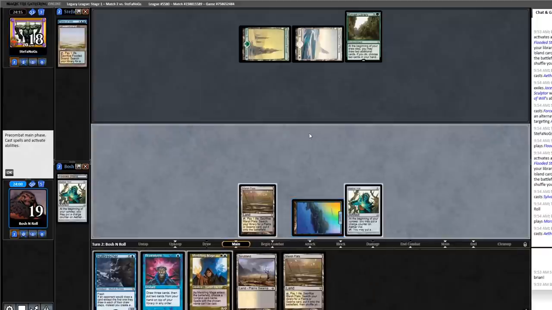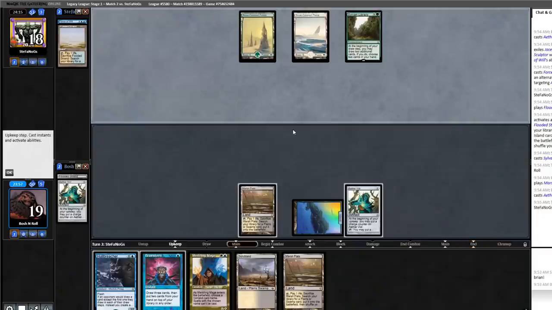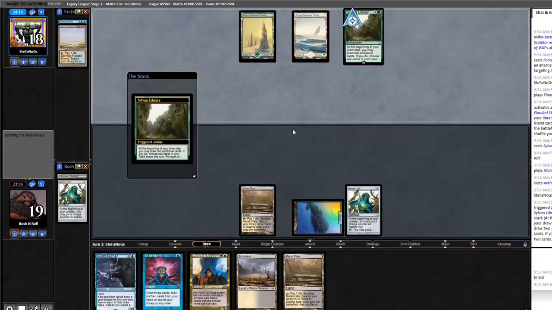Another one. I probably should have brainstormed. That was loose. I just got so excited I get to jam Aether Vial. Yeah, brainstorming, turning at least one of these lands into something else, then fetching Aether Vial is definitely the play there. Womp womp.